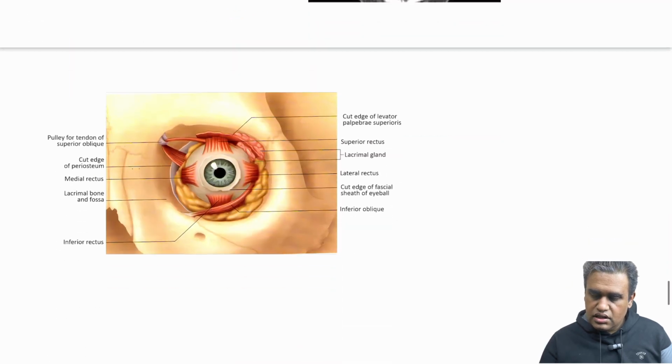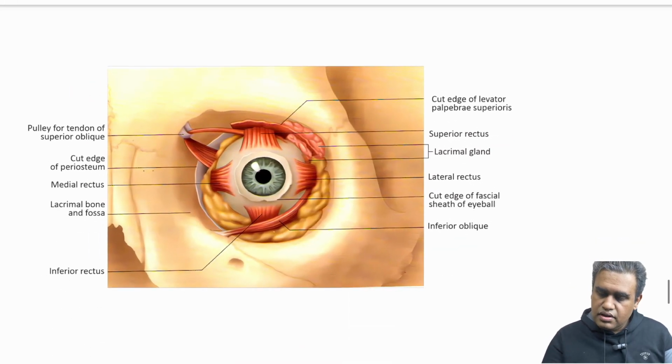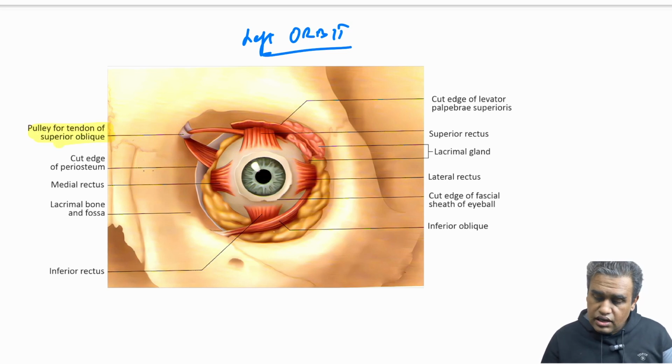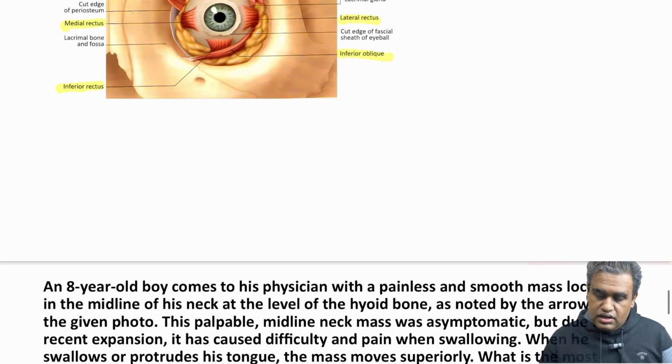Here in this image you can see all the extraocular muscles. We are looking at a left orbit, right? Now look at a few of the muscles: look at the superior oblique, which might have confused you, and look at this inferior rectus where it is lying below. Below this is also the inferior oblique, but the inferior rectus is more anteriorly projected. You can see the medial rectus muscle, the lateral rectus muscle, and the other muscles. Fair enough. Let's see the next question.